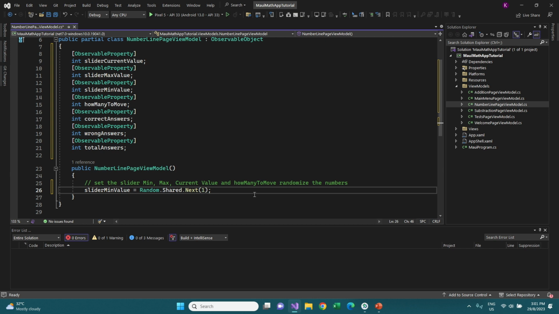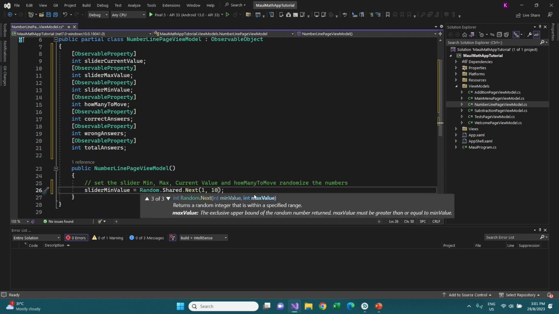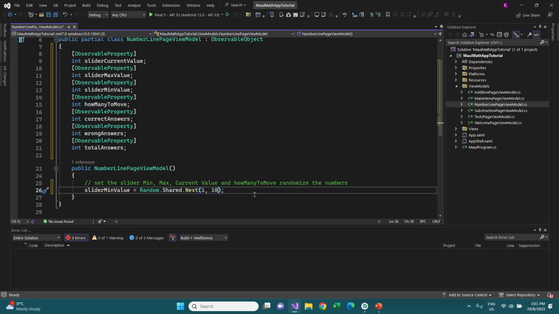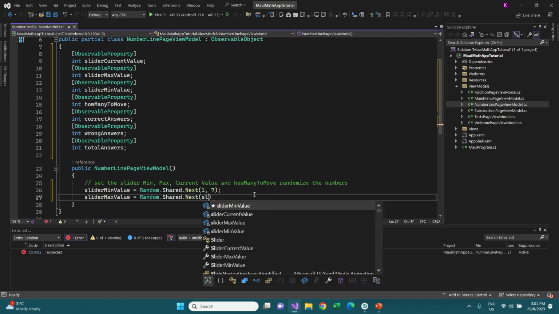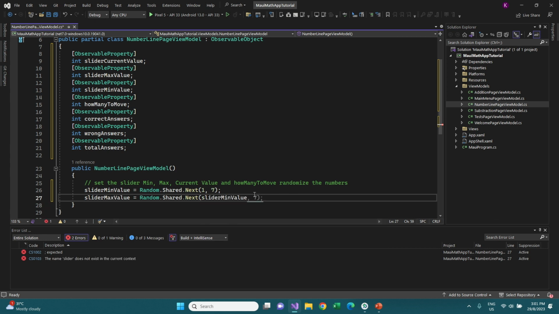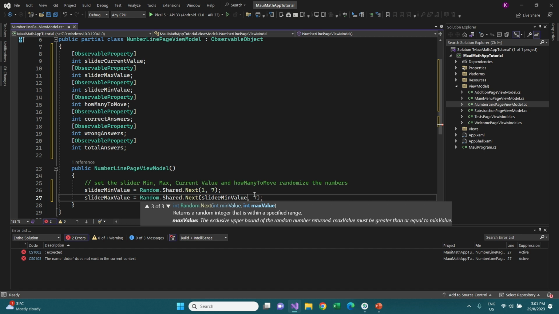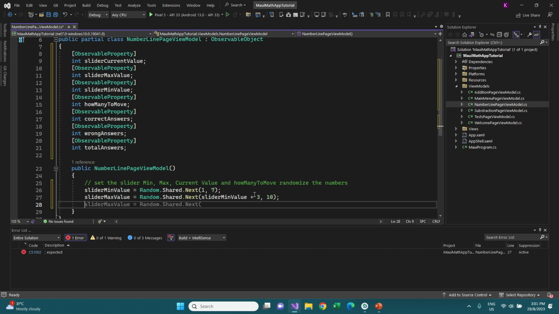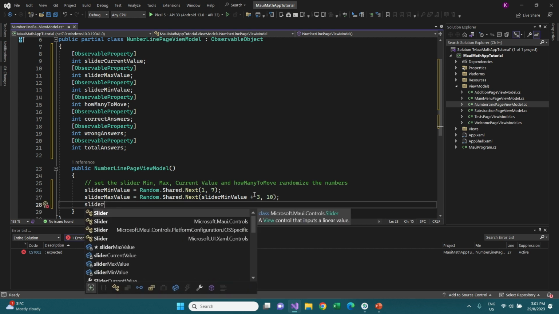Between 1 and 10, that should be the minimum value. Maybe 7. Anyway, then max value, I just tab because IntelliSense did that for me, is the slider minimum value plus 3, comma, 10, semicolon, and then let's create the final slider.